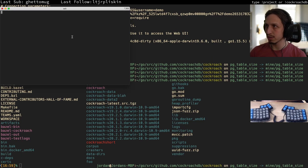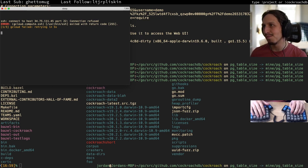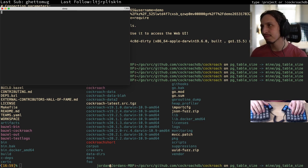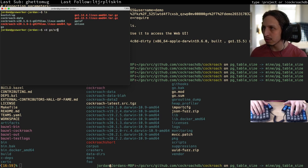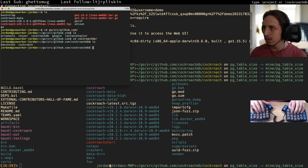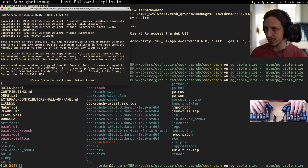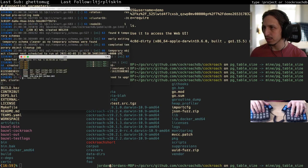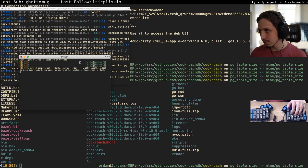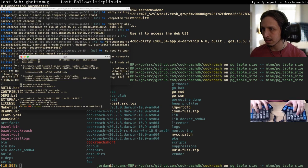Once we've got that going, we will simply load up the web UI so we can go to it from our local machine, with one of these SSH tunnels, right? Okay, so cd go source GitHub. Make a screen session. We'll start our cockroach instance. Over here, we will make an SSH tunnel. I think we actually want to be pointing it to port 8080 because that's where our DB console is.